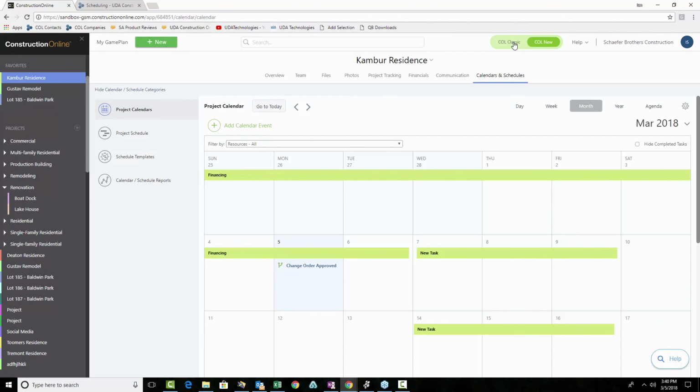For those of you who actually want an easier time in life, you can switch over to the new view for Construction Online and you'll be able to use all these great new features and the new navigation options. And again, so easy to work with. For me, it's been a breeze picking up some of the new tools. And all of this new navigation we expect to be available within the next few weeks, I believe.